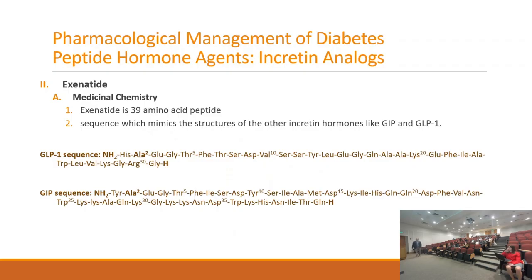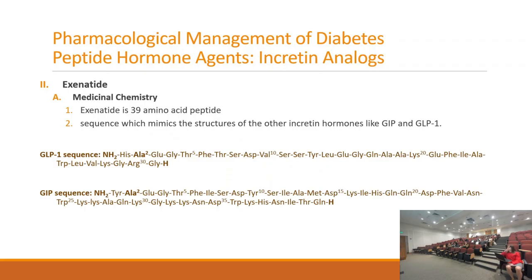So here we talk about exenatide. This is one of the original types of GLP-1 drugs that were available. This is a peptide-based drug, so again, most of these drugs come in an injectable format because of their chemical structure. And most of the drugs we're going to talk about in some way mimic the amino acid sequence and structure of our incretin hormones like GIP and GLP-1.